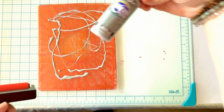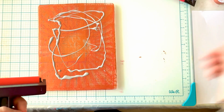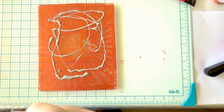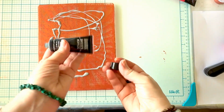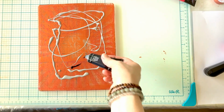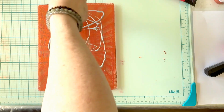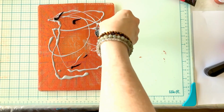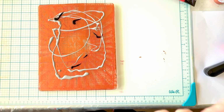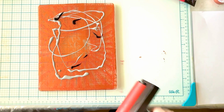Like I've said in the past, the deco art are a little bit more liquidy, more so to my liking. Just put a couple of drops of the Liquitex Basic Acrylic Black, just so that maybe it'll help with some of this. Or it could just make it really dark gray. Let's find out.